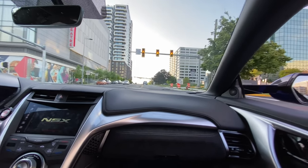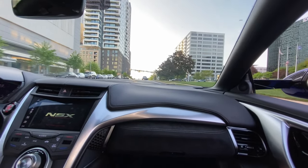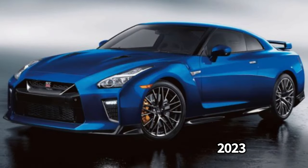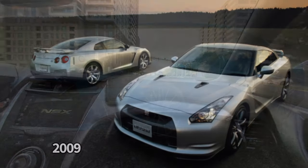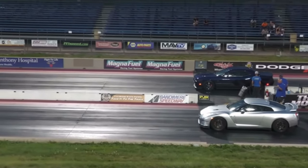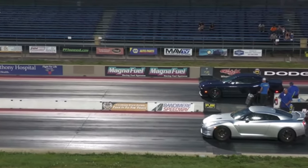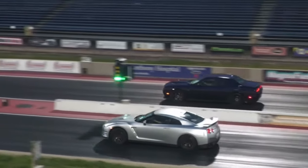But at the end of the day, man, you get a GTR, and I know everybody talks trash about the GTR not having any build changes or anything like that. It's been the same car for all these years. But in all honesty, if it isn't broke, don't fix it. With simple bolt-ons, you're getting 700 wheel horsepower easily. Versus this car, this ECU hasn't been cracked yet.